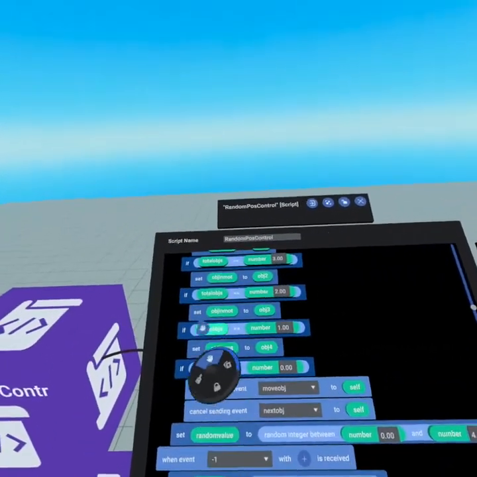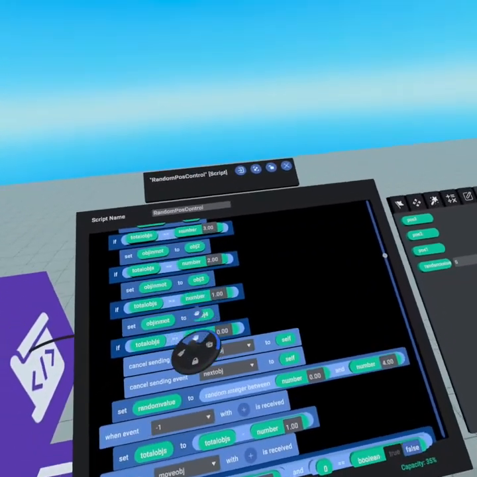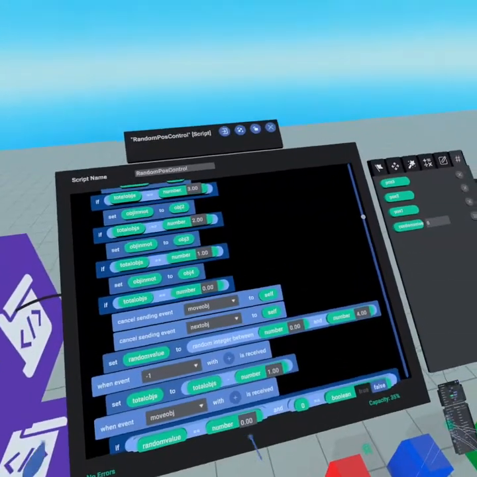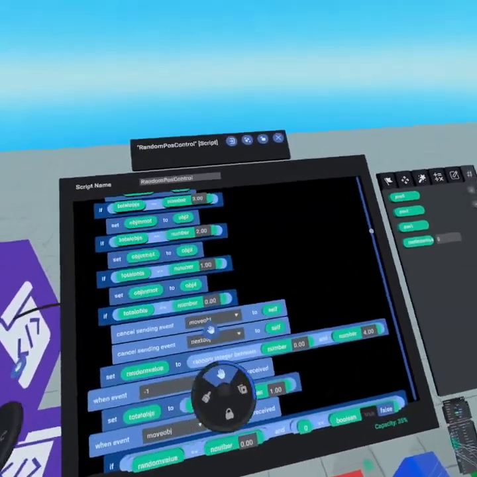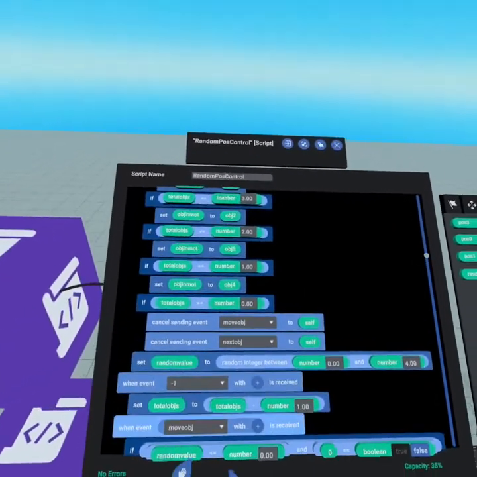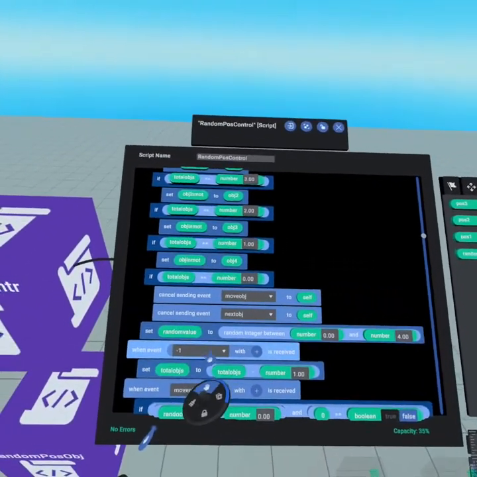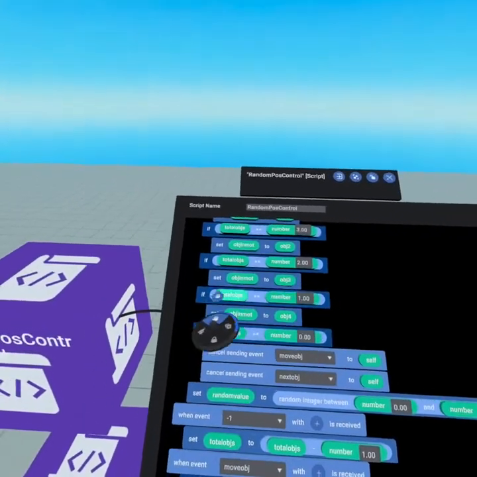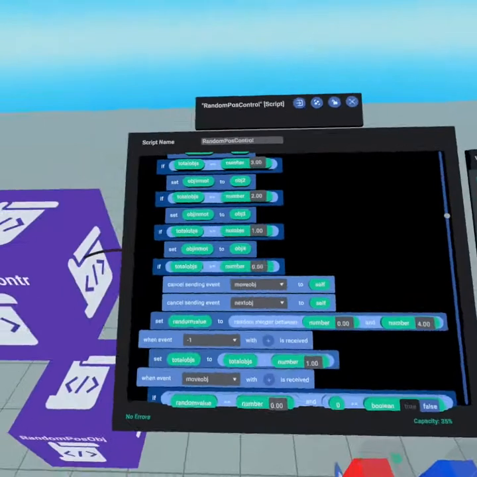Say when total objects equals 2, or 3, or 1, say it tries to move it to a position that is already set, because remember we're setting this random value, well, it's going to continue looping through this move object until we get the -1 event. Once we receive the -1 event, it's going to set that total objects to be the next object in motion and move on to the next one.